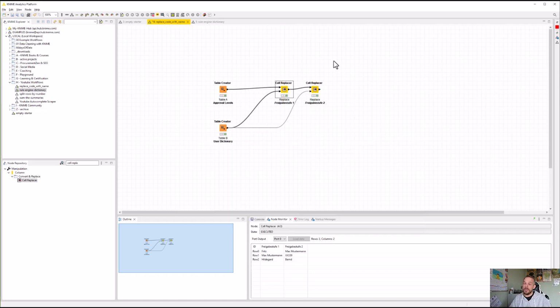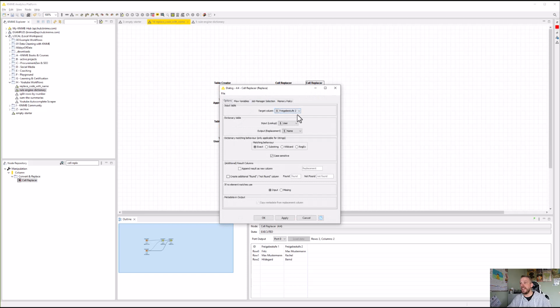As the cell replacer goes through these columns one by one, we need to chain a second one in here, where we basically do exactly the same only for the second target column. I know that with column expressions, for example, and some if and else conditions, that would have been probably even a smaller workflow, but I wanted to make it as low code or as no code as possible.